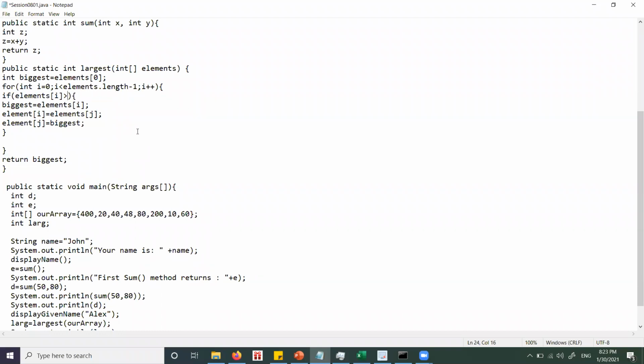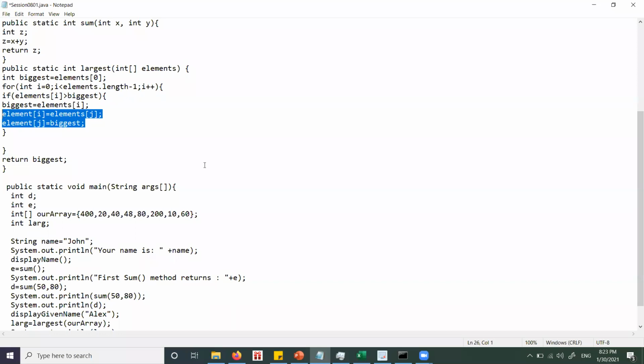If element at any particular position is greater than the biggest, then we change the value of biggest to the number which is greater than the biggest.